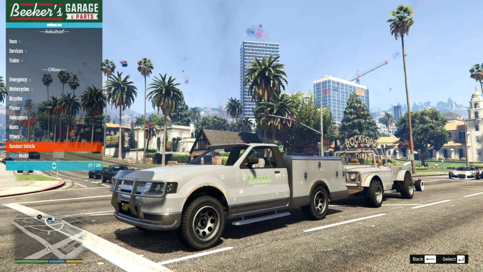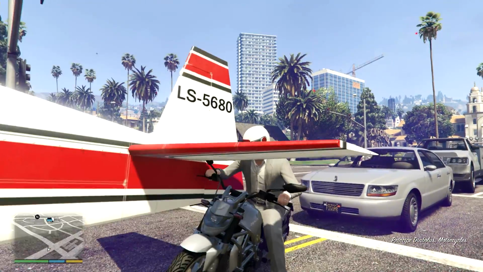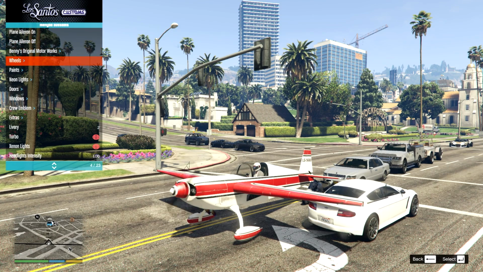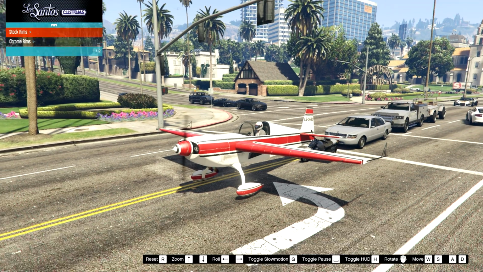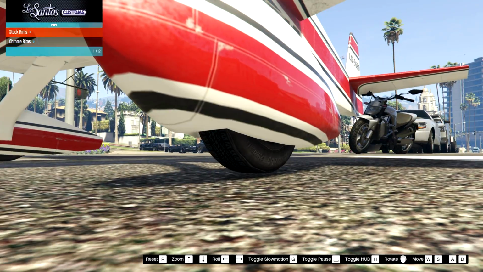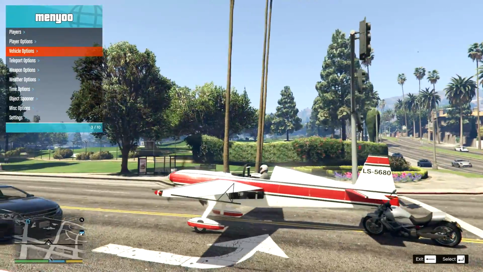Okay, let's just try and get through some of these. There are so many different options. Any of these are going to look interesting. I mean, a plane, I don't think that's even a thing you can really do. I mean, it does have wheels. Hang on, let's just zoom in. Here we go. And the wheels... Yeah, it just doesn't work.